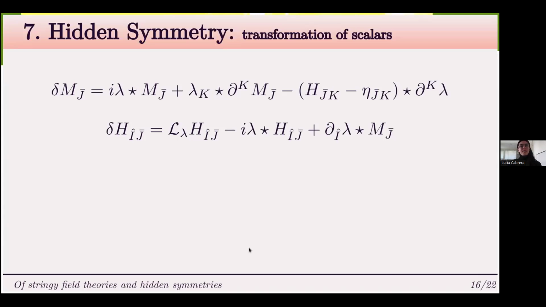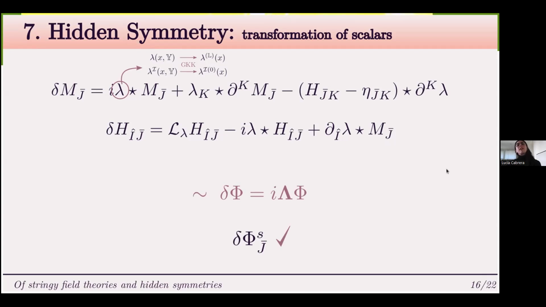We've already proposed some transformations for scalar fields. These include these gauge parameters that are kind of just like the fields. They depend on the extended and compact coordinates as well. And we can mode expand them at enhancement points. And we've already seen that these kind of work. We can also say that these expressions, up to what is possible, look similar to usual gauge transformations. And we actually already said they do contain typical gauge transformations at enhancement points.